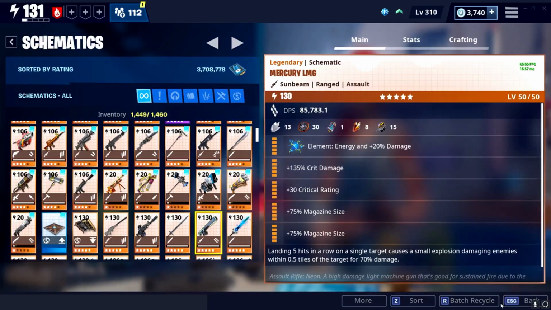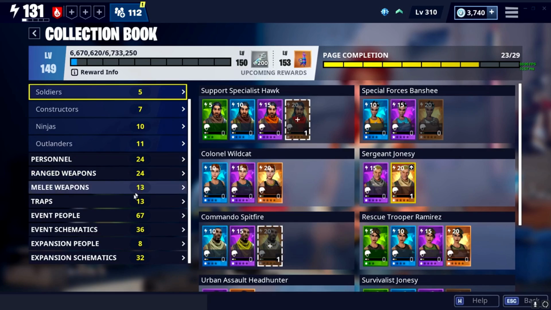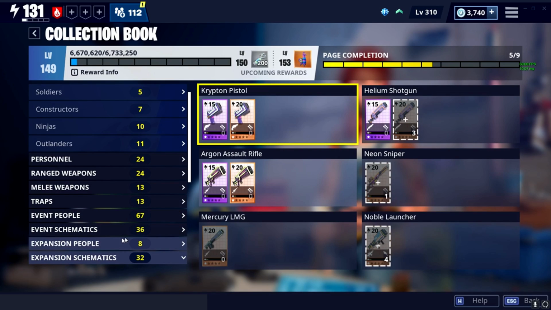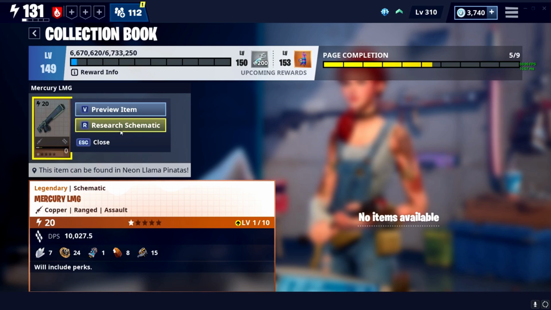This is all I need you guys to do. Right now, this is what you need to do. You go to Armory, you go to Collection Book, you scroll all the way down here to Expansion Schematics, you see this bad boy right here, and you research this schematic. That is all you need to do if you want one of the best weapons in the game.